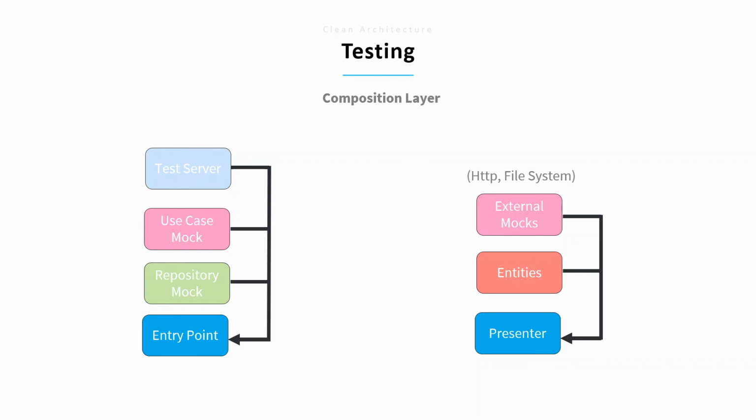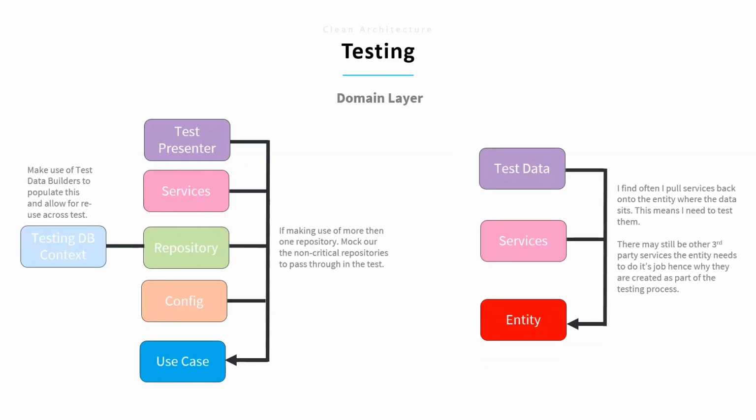Testing the domain layer. There's a test presenter. It'll be the property presenter. It's really, really there mainly for testing. It can serve some purpose if you're using a use case within a use case, though I have a slightly different approach these days to doing that. We can talk about that maybe in more detail in the future.